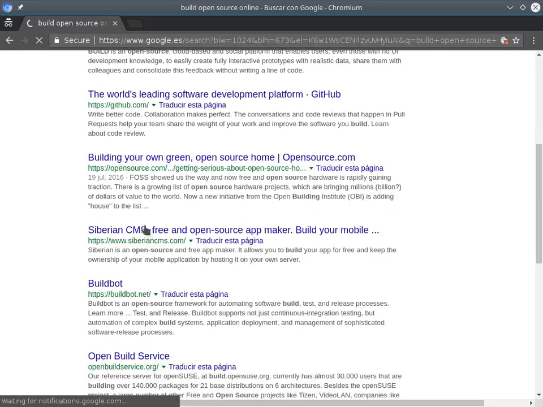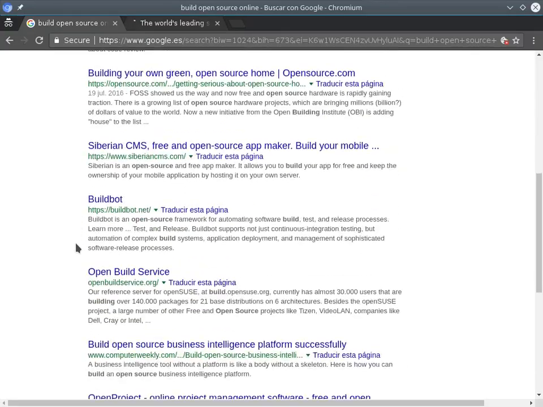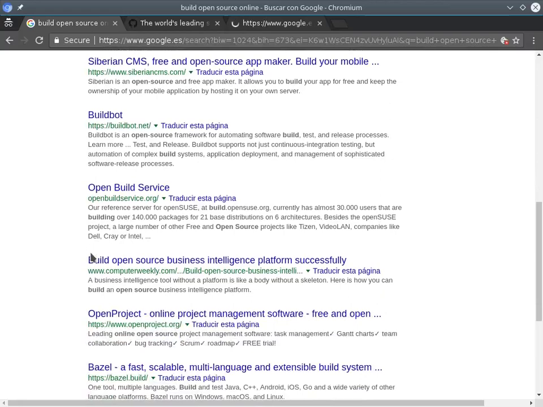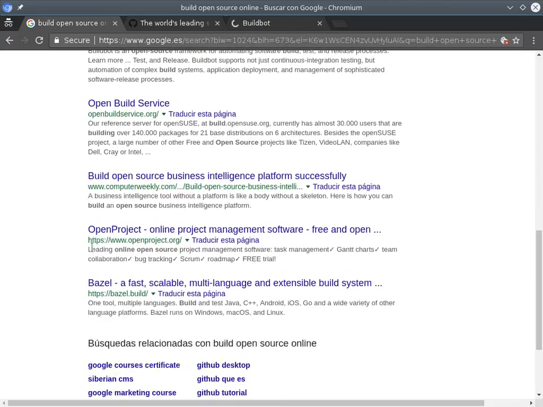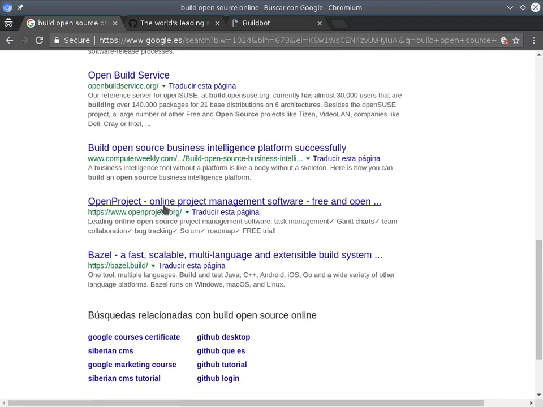Build bot. Open build service. Build open source business. No. Open project. What's this?